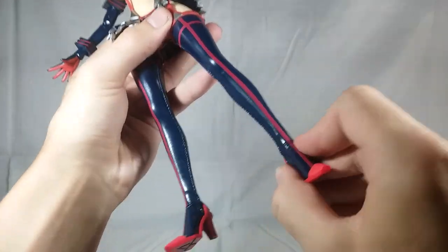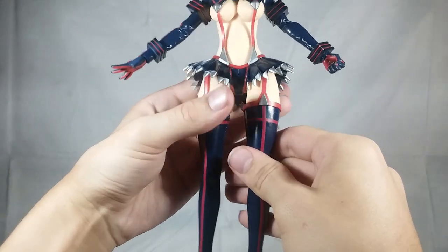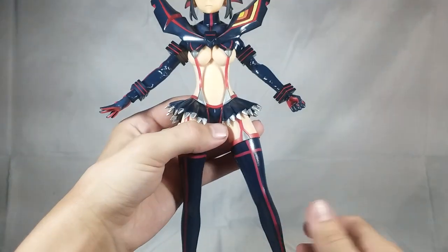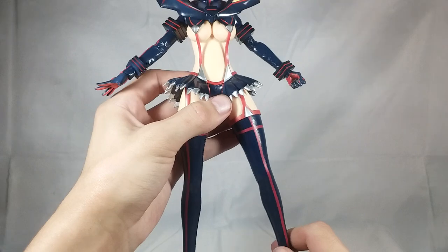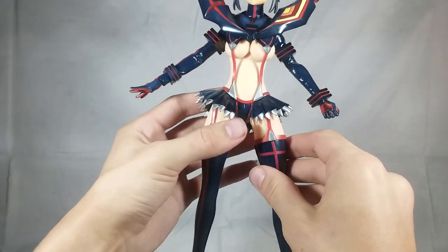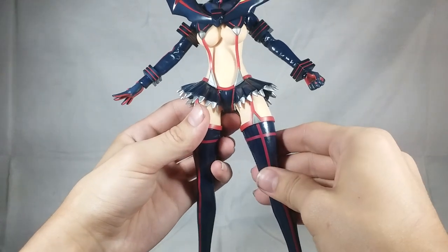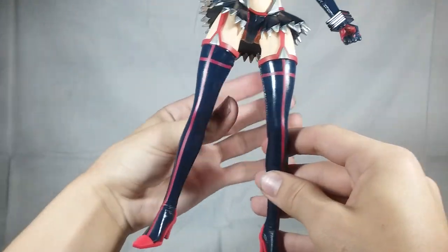And then the feet right here, as you can see, one thing that's really amazing about this figure is you can't even see the joints, because all the fabric is covering the joints. But it's also a problem, because if you leave her in the pose, obviously, once again, I've said it like a million times already, you could have problems in the future, so it's both a blessing and a curse at the same time.